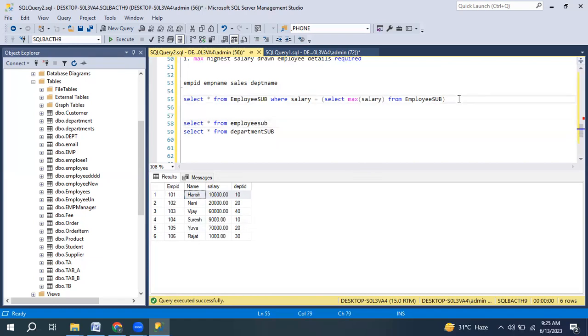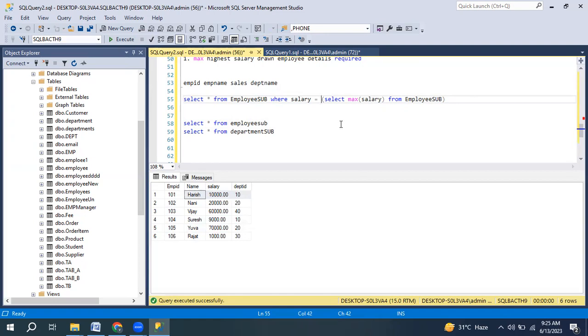Like this, we can write subqueries. There are plenty of examples for subqueries. In a simple example, I can explain how we can write them. Usually we hard code the value, like select star from table where salary equal 10,000, name equal to Ajay, employee ID equal to 101, like that.